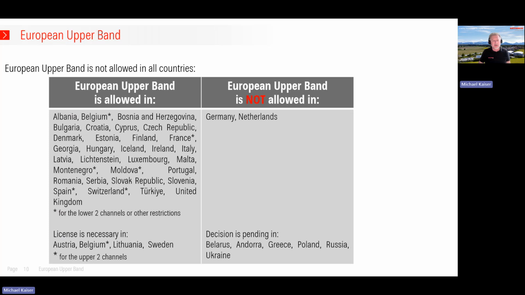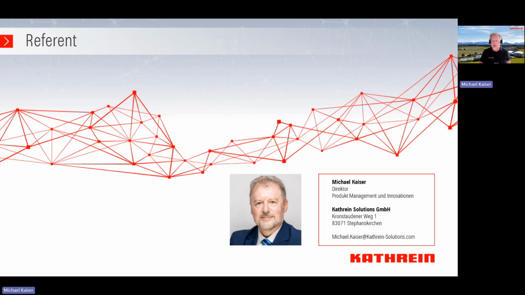So you have seen we have some advantages to using the European upper band. If it's allowed in your country, please try and do so, because we have a higher bandwidth. You can have a faster speed to talk with the transponder, to read some data. We have the higher output power, the transmission power, to reach a bigger distance. And if it's necessary in your case, you can handle this ETSI upper band in the same way as we handle the FCC band. If you have both applications to fulfill, it's more similar compared with the ETSI upper band and ETSI lower band.